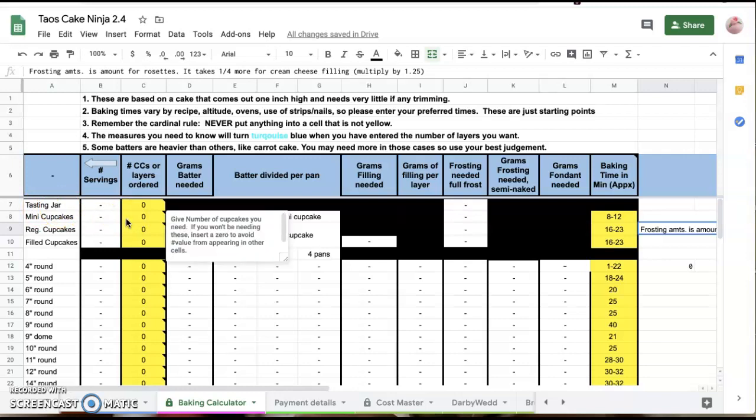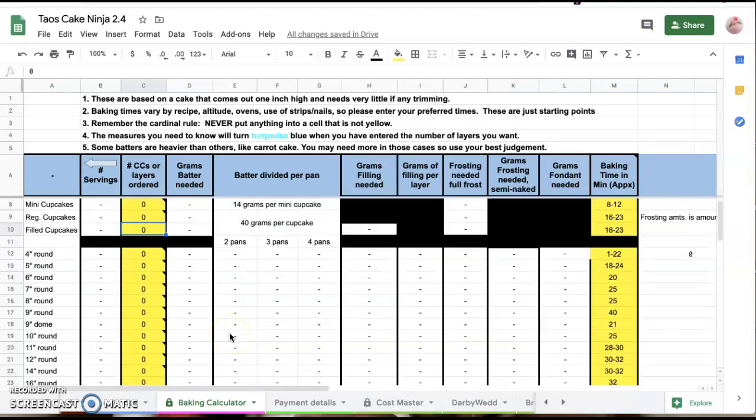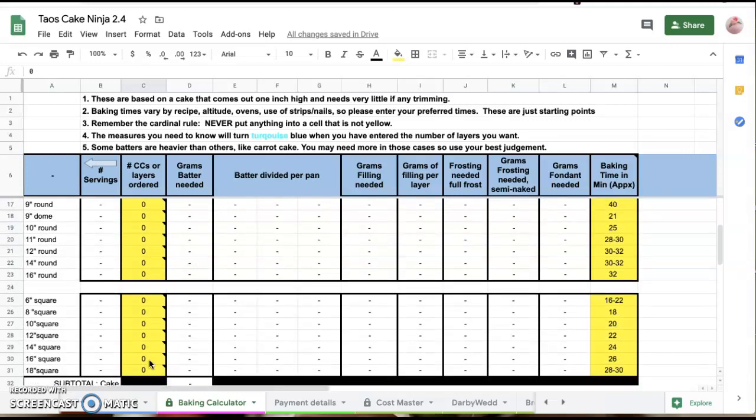So what you're going to do is, if you need cupcakes, you're going to put in the yellow how many cupcakes you need. You need 24, put 24. If you need 109, put 109. Do not do it by the dozen, it's by the individual unit. If you're going to do it for filled cupcakes, the same thing. Once you've got your cupcakes in there, if there are any, you're also going to use this area to put how many layers of each of those sizes you need. We'll do that in a minute.